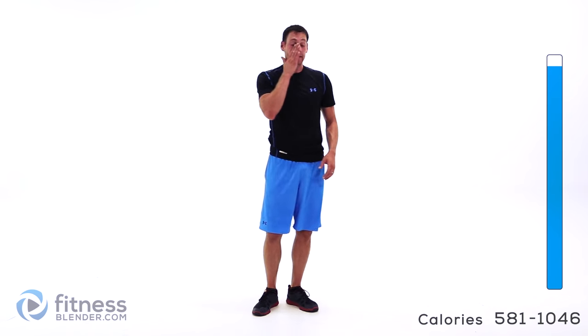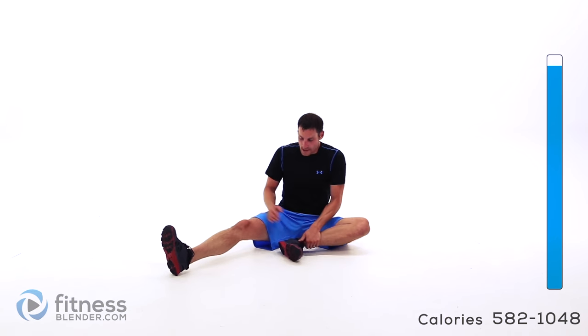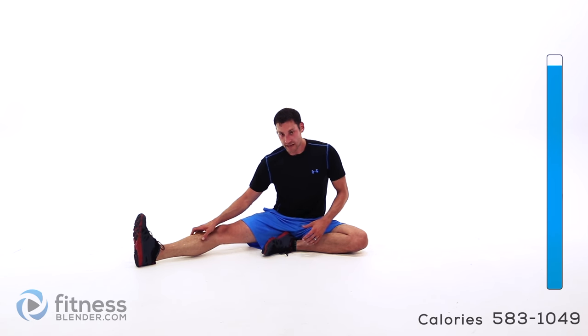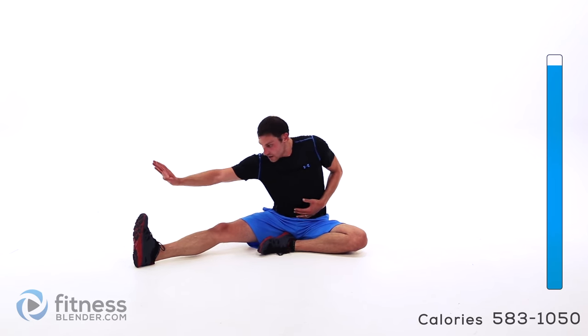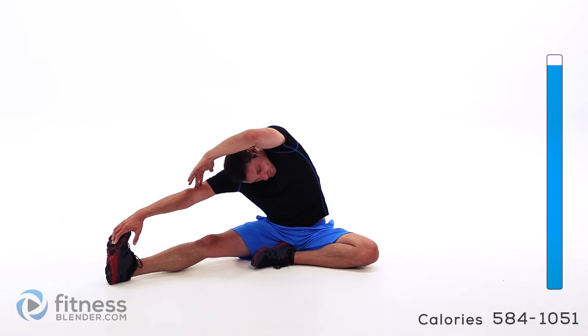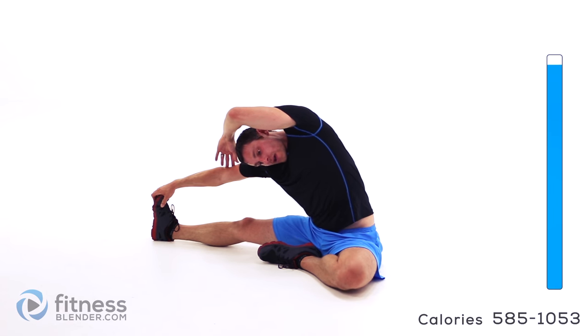All right, we're going to go ahead and sit down on the ground. Got just a couple more stretches to go. Start off with a hurdler stretch or modified hurdler stretch. One leg off to the side, other leg is gonna be tucked in nice and close. Reach down towards that toe, other hand comes up over top. Keep those lungs open.